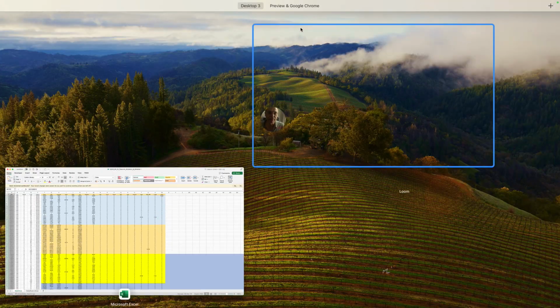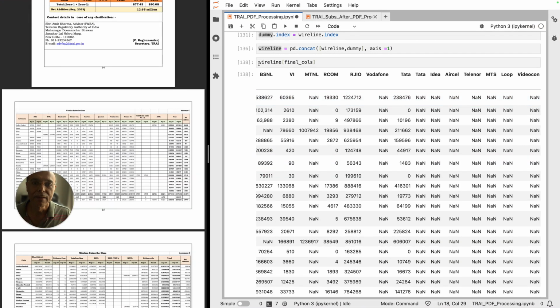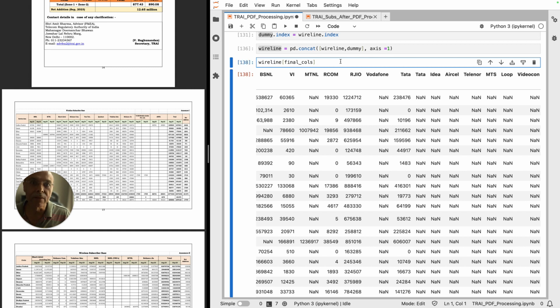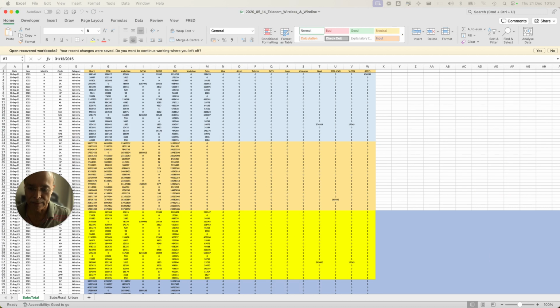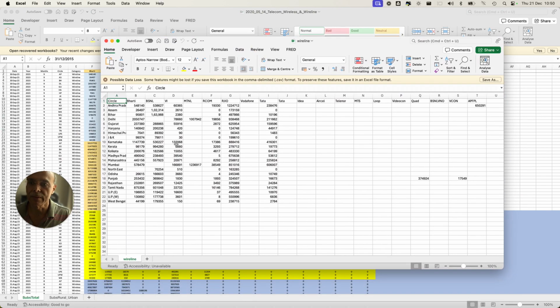Now after having done this, what I have to do, I am just simply going to go straight away and say to_csv, and give any name, whatever I want, wireline.csv, and then I say index anyway has to come, so I'll just simply say, and then it will get copied in the disk as wireline. And you will find that when I just open this, this is going to be the file. I'm going to show it to you how the file looks. Just a minute. I'll come here on a desktop, and then I'm going to bring this in front of you, and you see this is the file.